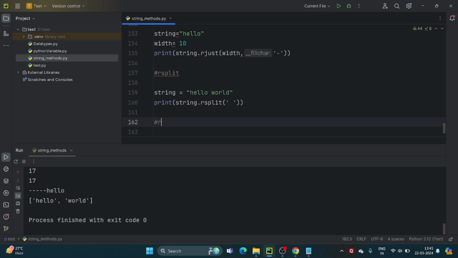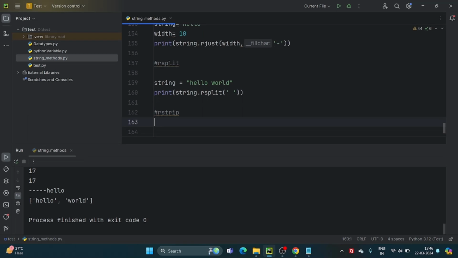Now moving forward with another method, that is rstrip. It will return a right trim version of the string, means it will trim the string from the right side.